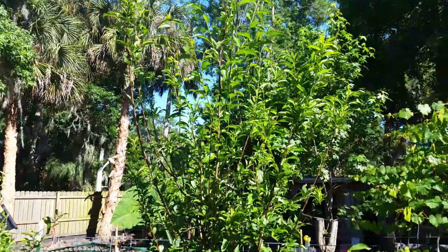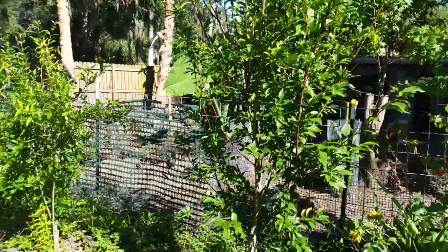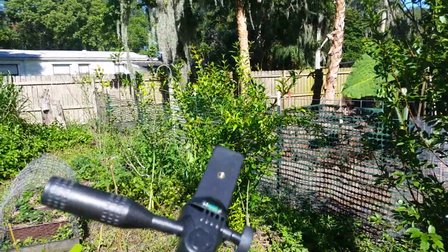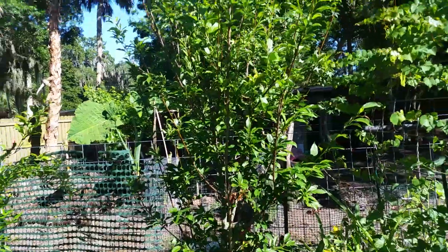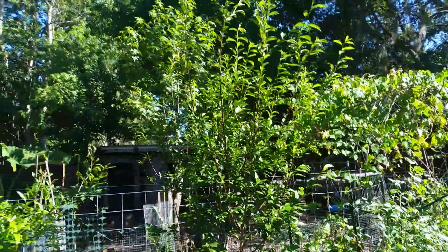Look at this plum tree, y'all. This thing has just taken flight. I mean, this one was actually smaller than that one, and look at the difference in them. Holy cow. Wow. That thing's grown a foot in the last 5 days.